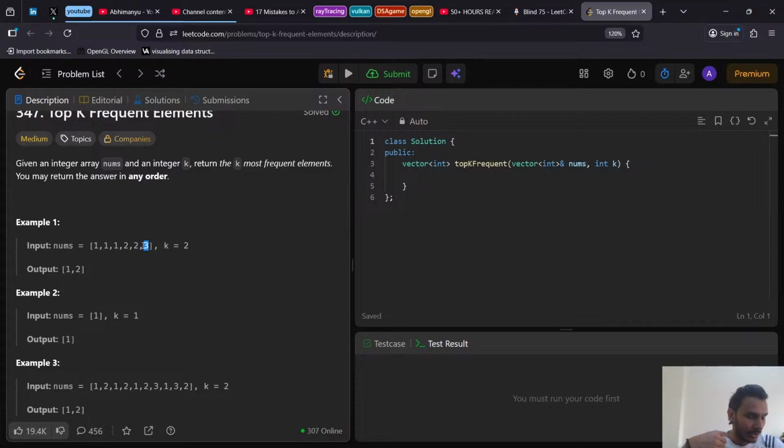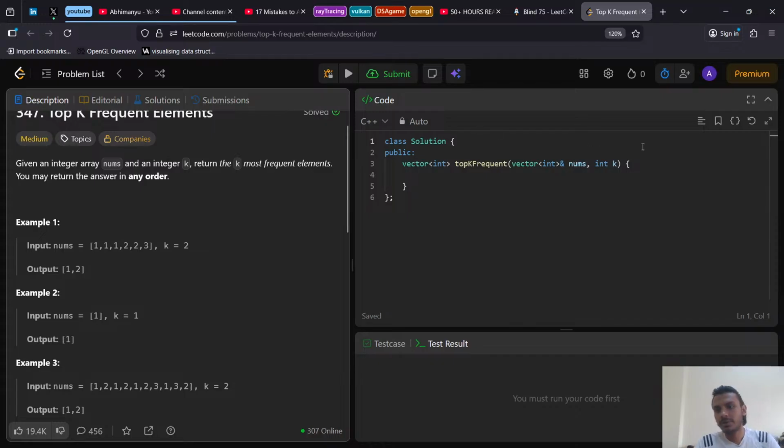Then we will use the hash map values to get the elements in sorted order. If you look at this problem, we can also use a bucket sort.